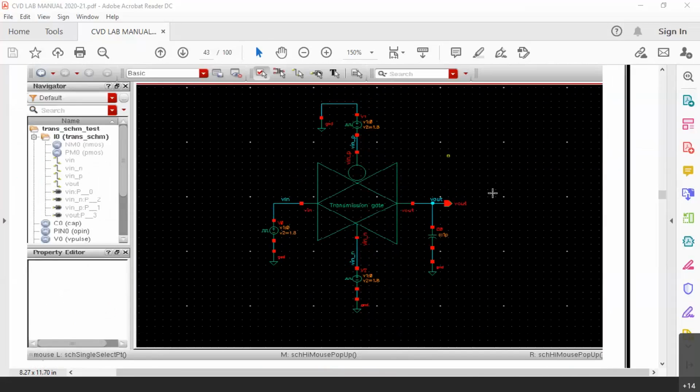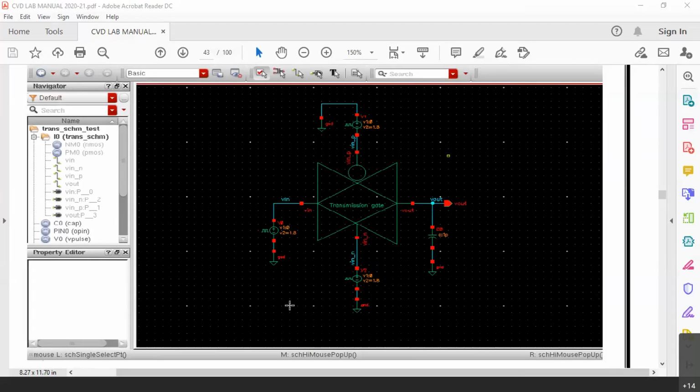Now I will proceed with the layout. You can see the simulation circuit where you connect an input pulse and a small load capacitance at the output, so that the load will absorb the signal and gradually discharge. When you start working offline and come to the campus, you can try out this experiment.